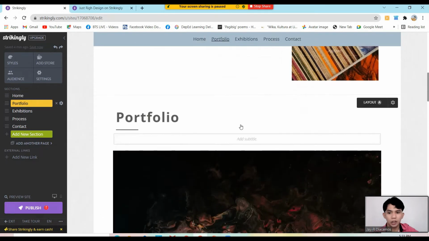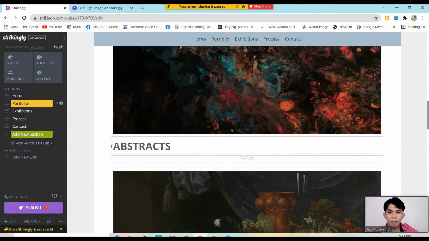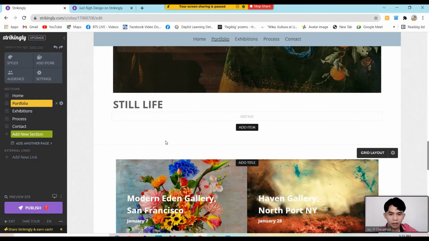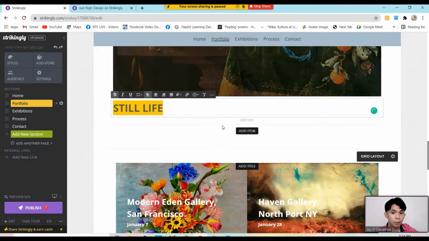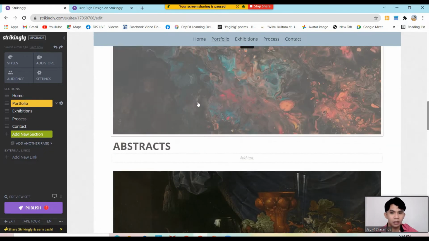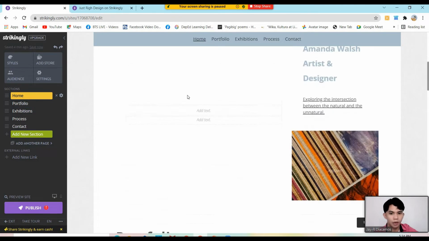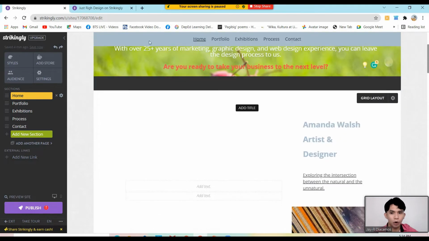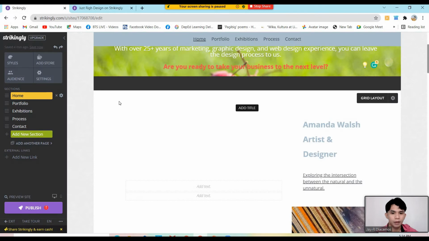Each section has elements, and you can also freely change those elements for your section. The tab is located at the top or on the side of your website.